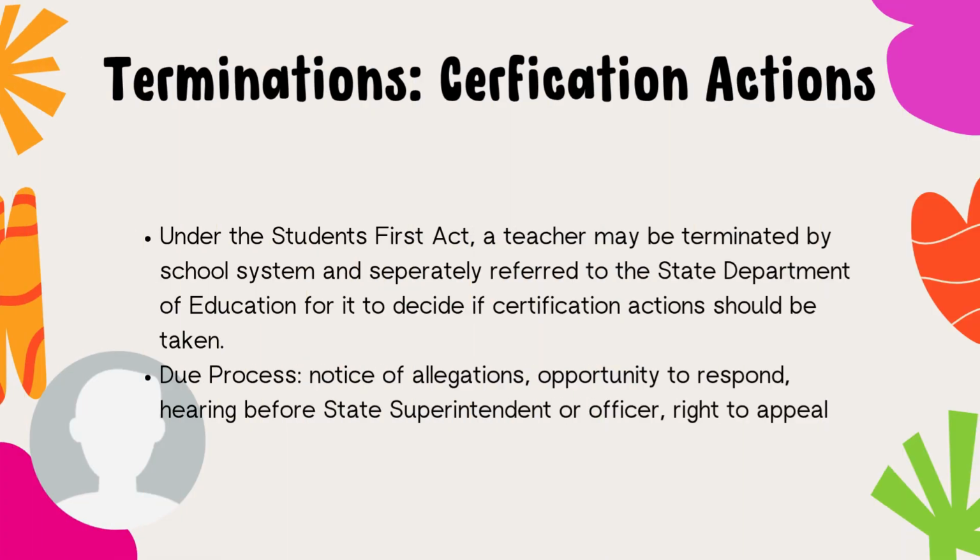Under the Students First Act, a teacher may be terminated by the school system and separately referred to the State Department of Education. And then from there, the State Department decides if they want to take action on that certificate. So it is separate from a termination. One does not mean the other, but you get terminated if the school system feels like this person should never teach or be in a school again. Then they file with the Department of Education. And there's also a due process. So notice of allegations, opportunity to respond, hearing before the state superintendent or officer, and then they also have the right to appeal that decision.